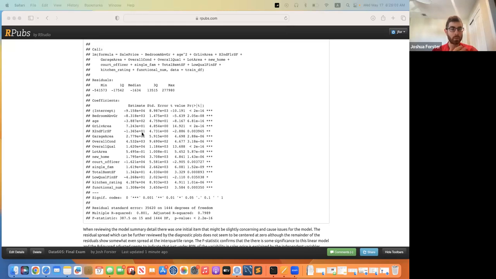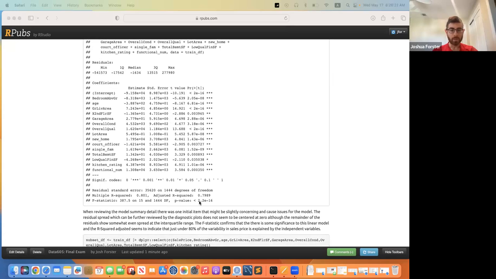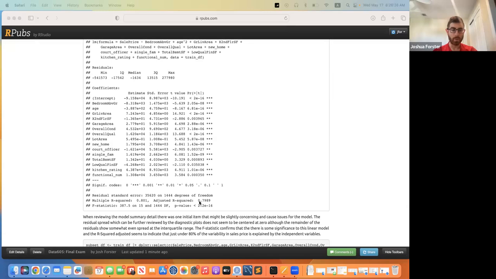The interquartile range doesn't seem that far off, I guess, in terms of assessing that there's not necessarily a distribution. We can look at diagnostic plots, but min max are a little bit off. So maybe there's a slight skew to the data overall, but the main concern is that it's not 0. And then from looking at the F statistic, we have a very small p-value. So we know that the model itself has some significance.